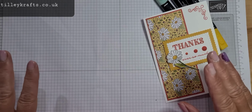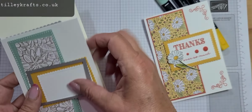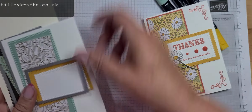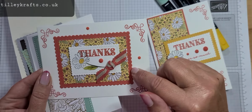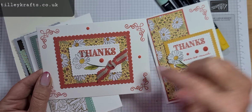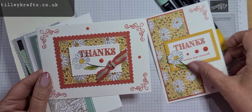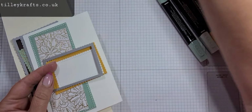I don't know what I've done with all my bits now. I didn't show you the other card, did I? This is the other card. This is the one I'm going to be doing in very vanilla. But I've changed the colours, so we're going to do it in different colours and different DSP. So this one we're going to be doing first, and then we'll do that one. Let's leave them up there.